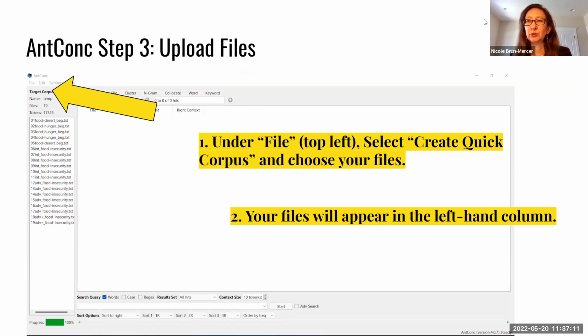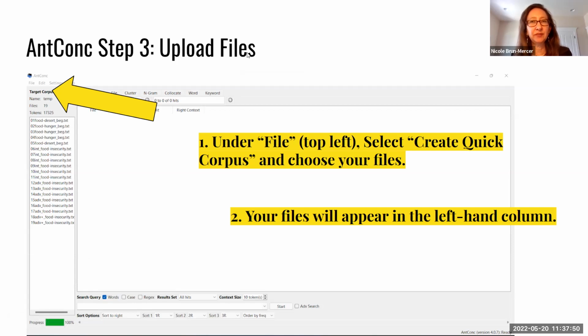Click on Create Quick Corpus, and it will ask you to select your files. It will ask you where those files are. You go to the folder that you put those files in and open those files so that they can be uploaded. And when you have done that successfully, you will see the 19 files appear on the left-hand column of AntConc.